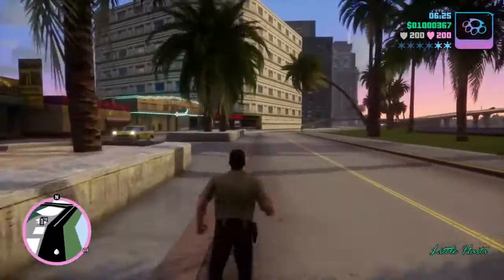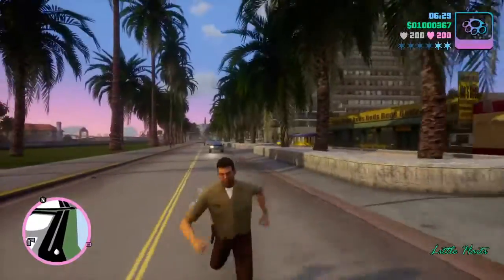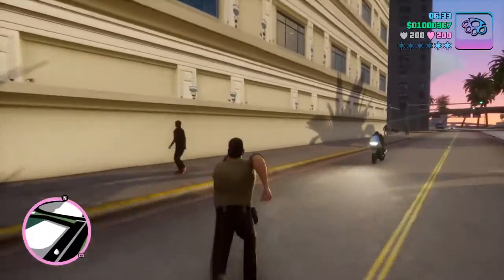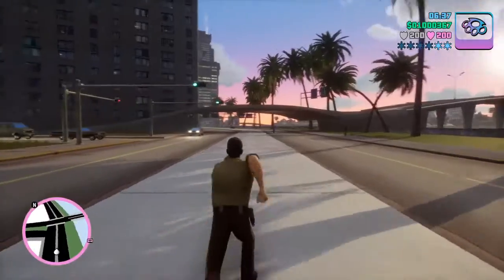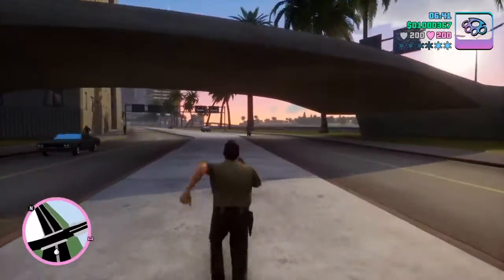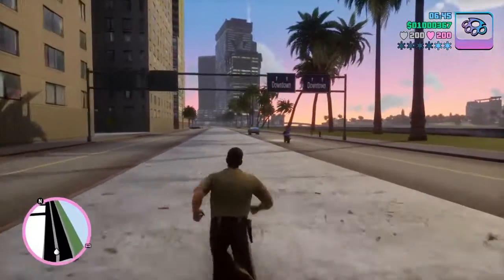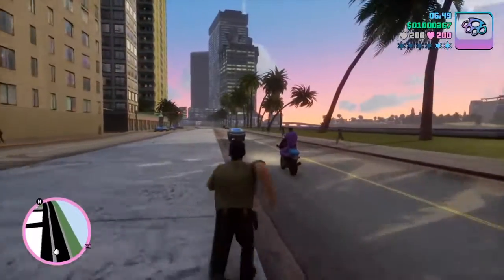Trying to find a good vehicle here, maybe just steal quick. Oh, come on, it's that one. It's that one. I was hoping to be able to front dismount there, but couldn't, I guess. And that doesn't seem to work as great as it does in the original game.